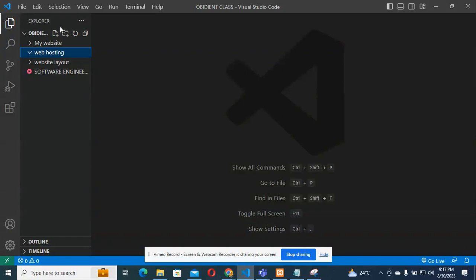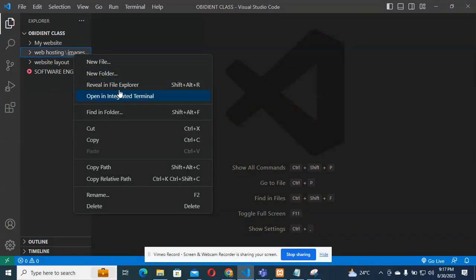Click on this drop down. I'm having my images. Inside that, I'm having my JS. Maybe we're using JS in the future. I think the JS is inside the image folder. I made a mistake.